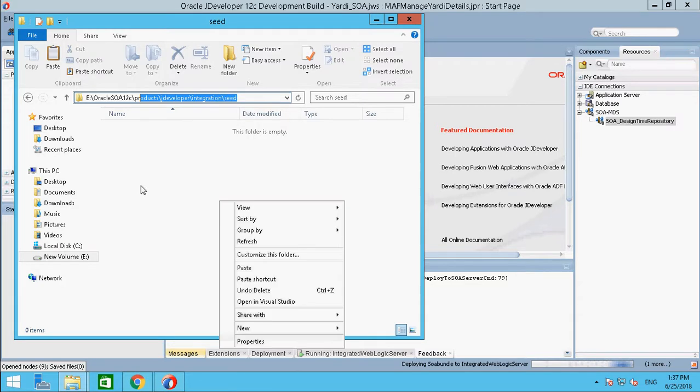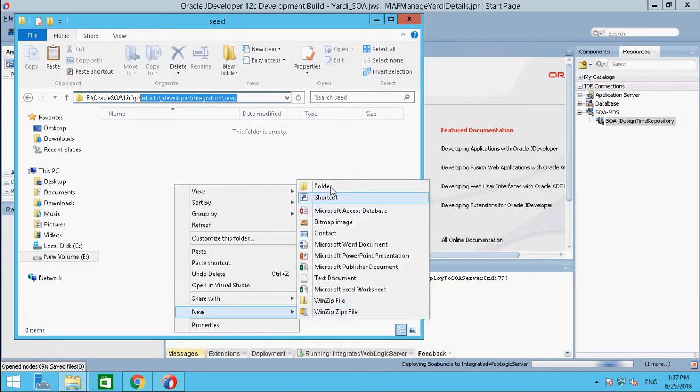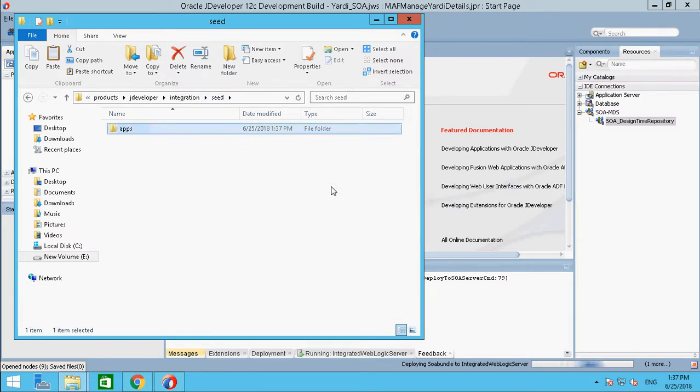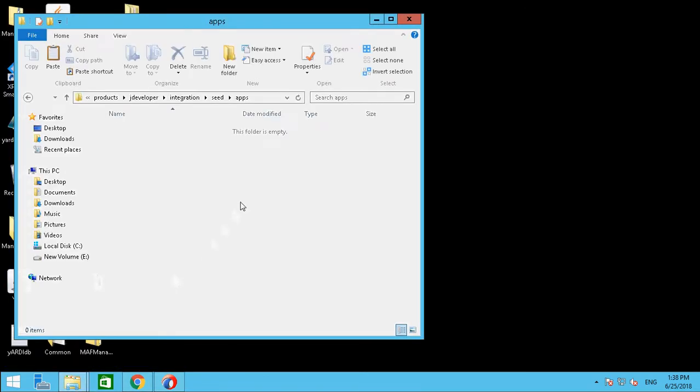Inside the seed folder, create one folder called apps. This is the default folder that you need to maintain. Inside the apps folder, I'm going to paste the common folder, which will have the common XSD files.